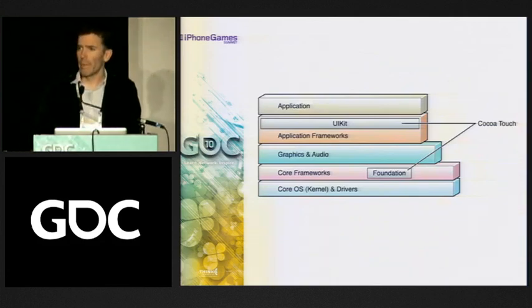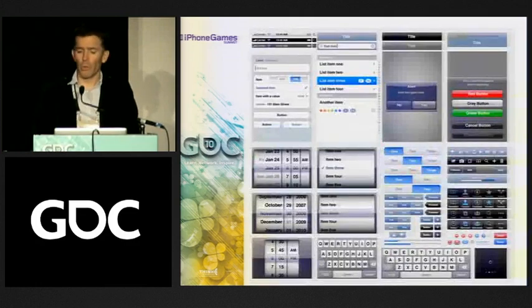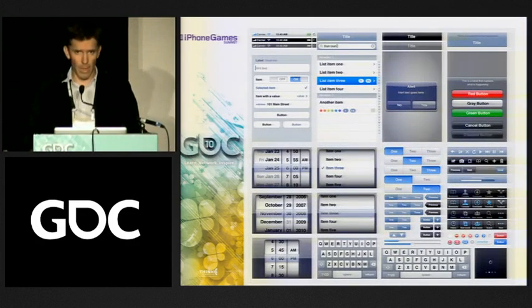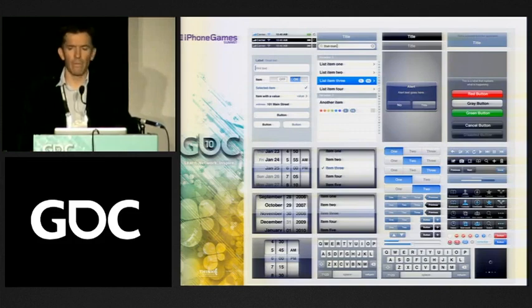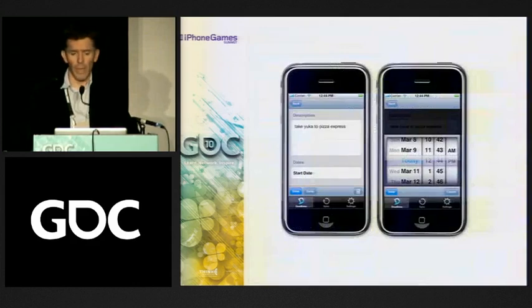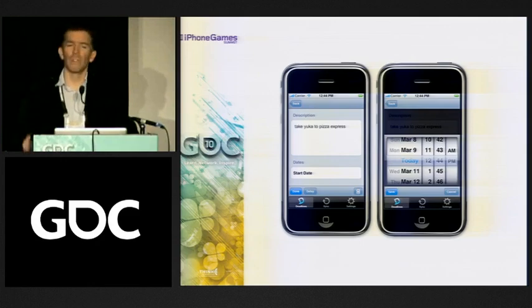UIKit is a layer that's available in the Apple iPhone SDK. And it gives you user interface elements. So those are a bunch of the user interface elements that you get. You get everything from buttons, labels, to something fancier like those pickers that slide. I mean, you're all familiar with this. But it gives you more than that. UIKit gives you transitions as well. So, the cute page flip transition, or the curl up, or the sliding in and out, and all those little curves for the animation. And it gives you even more than that.